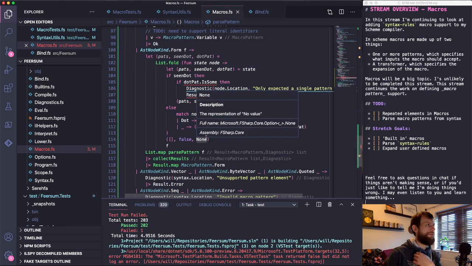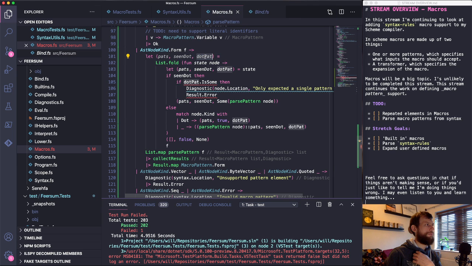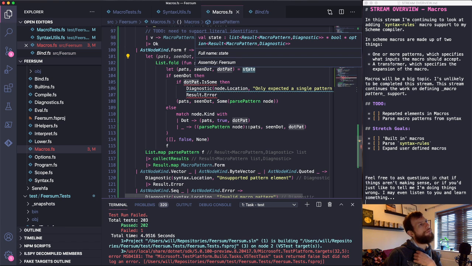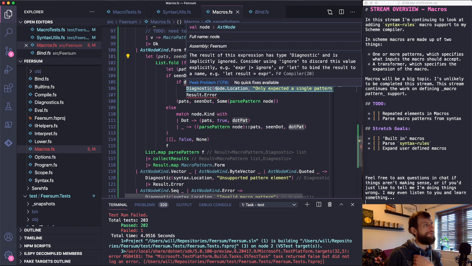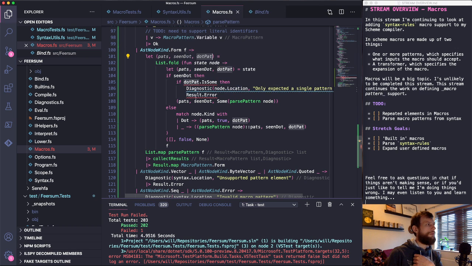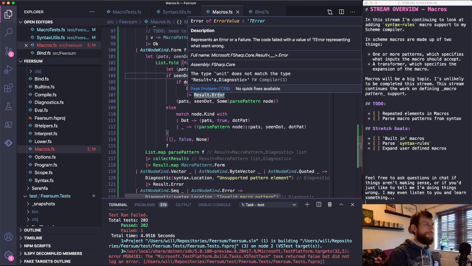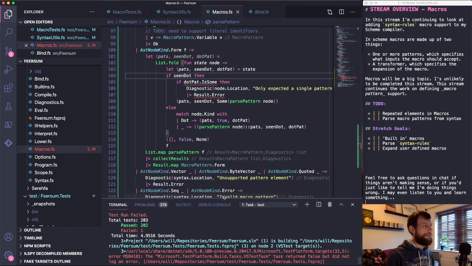So none, option result macro pattern. Okay. Ah, that needs to be that. Type unit does not match the type.